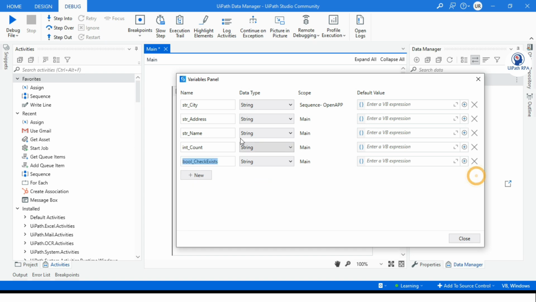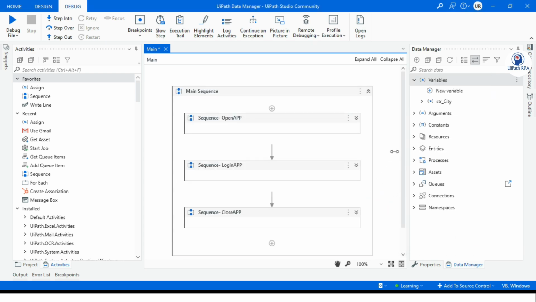So you can create all those variables in bulk, and then change your data types as per your variables, right? You can change the scope, right? And then if you want to add the default value, you can pass it here.